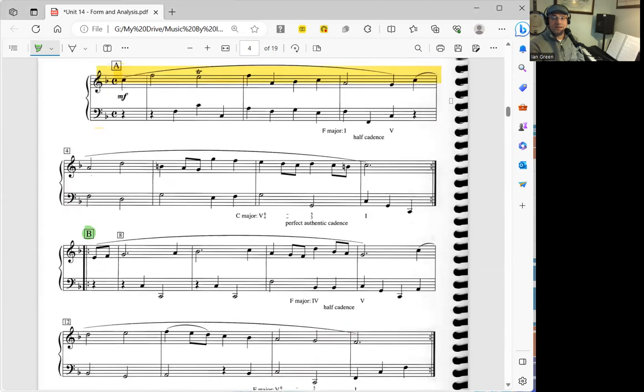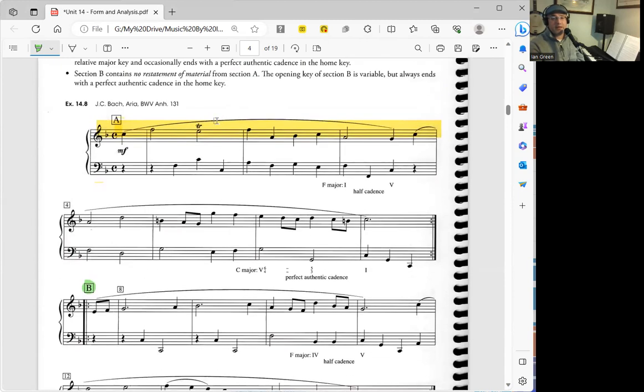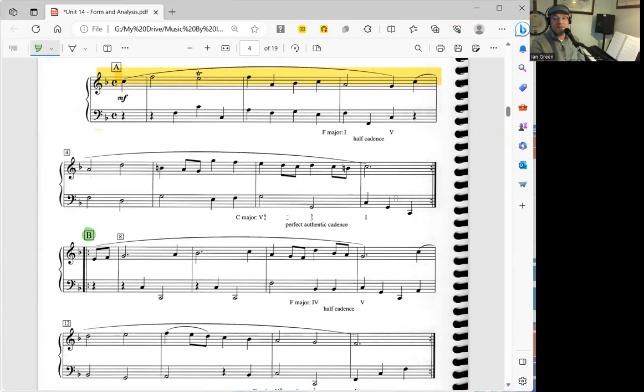A couple of things we want to think about when working on structural analysis such as this is we want to find where the sections in the piece are. Where is section A? Where is section B? And also, as we'll see a little later, do some of the sections repeat themselves? The next thing we want to look for is what the cadences are at the end of each phrase.